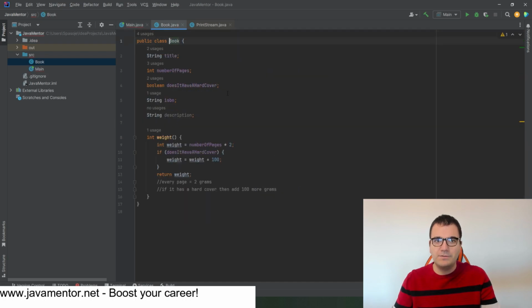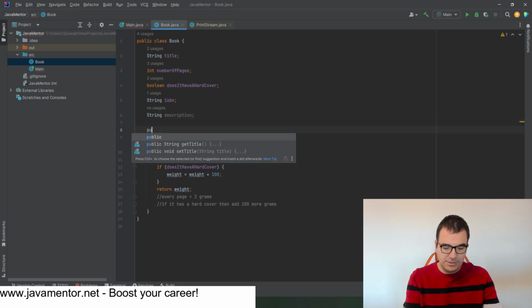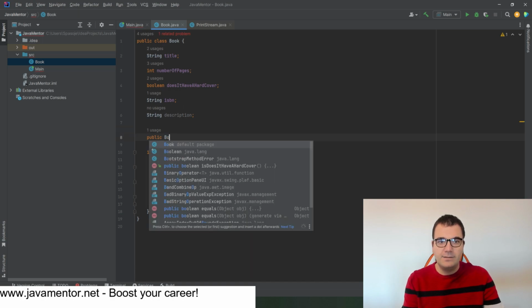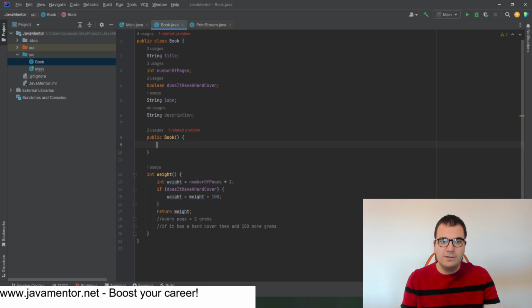Now, what's the point of the constructor? We have a book here, and Java has some way to create objects. It uses constructors. And by default, if you don't write any constructor, Java writes one default constructor like this. A constructor that doesn't have any arguments and does nothing.